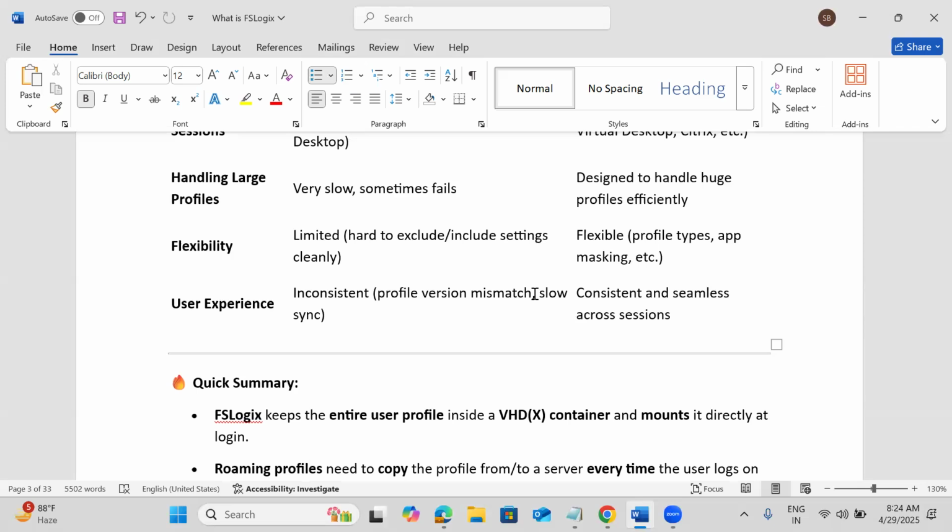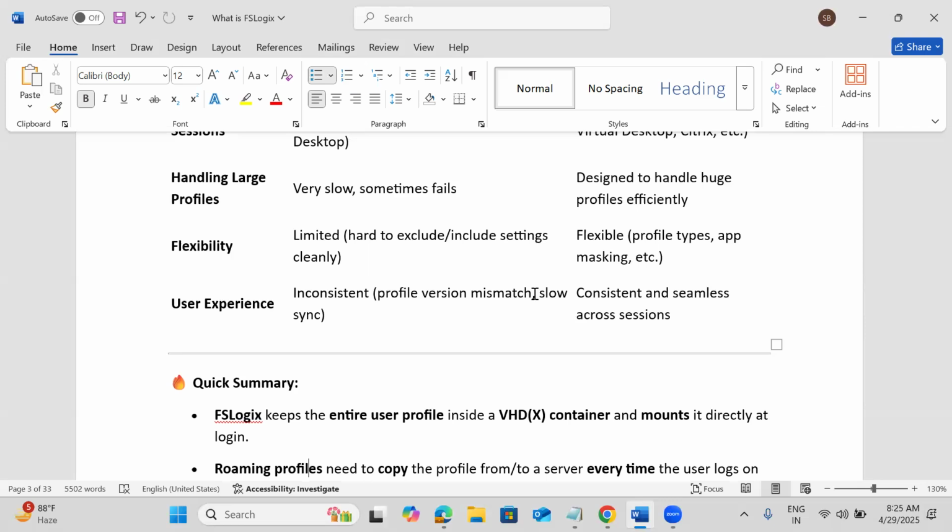Then only the applications which that user is authorized for are displayed. Based on the user's requirement, otherwise we would need to maintain multiple golden images or golden templates. So that we can reduce by using app masking.